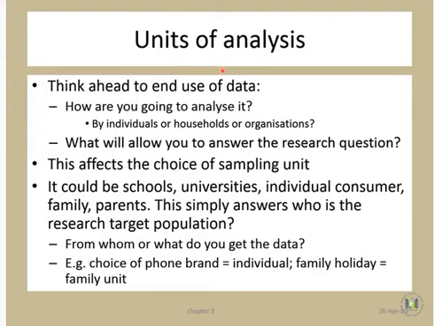Regarding the unit of analysis, the researcher should think ahead how he is going to make use of data, like how is he going to analyze it and how he will answer the research question. He should ask about the respondents or how he will reach the target population. This will affect his sampling unit. These sampling units could be universities, parents, families, individual consumers. These are the respondents who will answer his questions and end up with identifying the answer for his research problem.